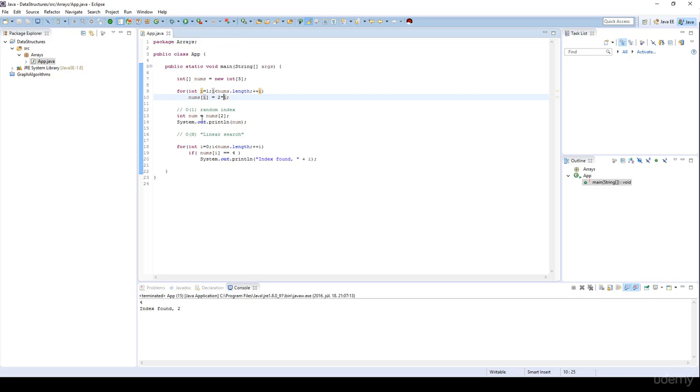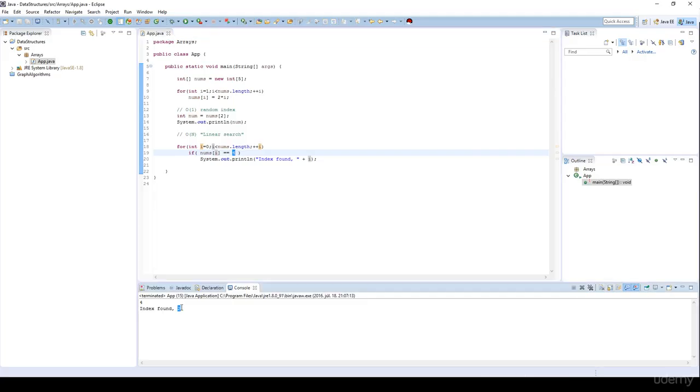So of course the num2 is going to be equal to 2 times 2, so 4, and we iterate through all the numbers, and basically we print out the index where the value is equal to 4. And basically the index is equal to 2. What does it mean? Because the indices start at 0, that's why it's going to be the third item in the array. And it is basic math, so you can check it.